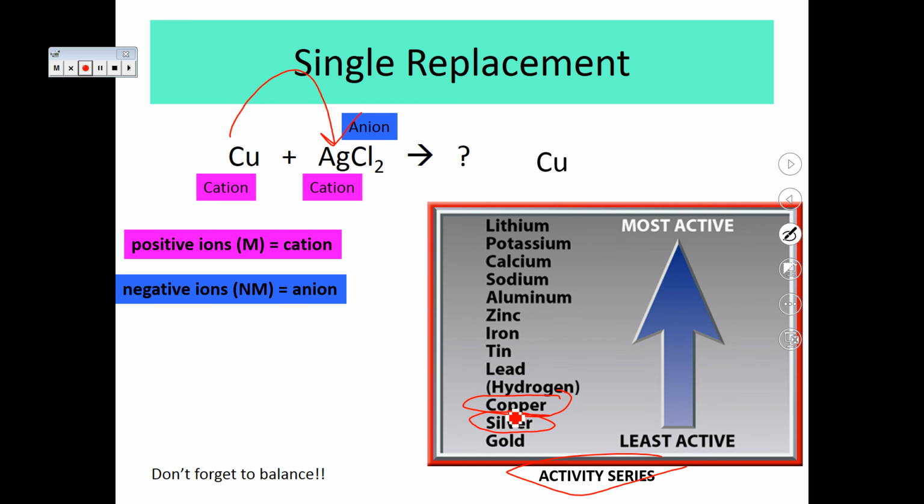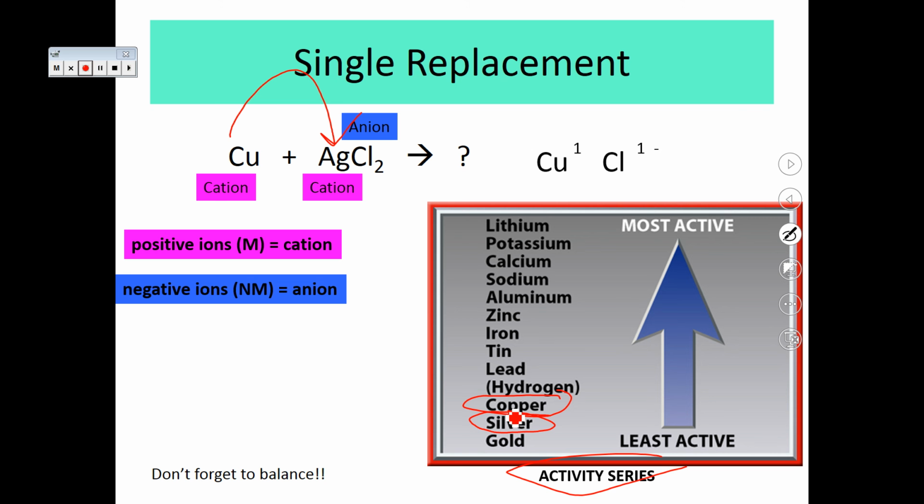So what you end up with is copper is going to be with the chlorine. It replaces the silver, and then you can't just put the two together and be done. You have to drop and swap to find their correct formula based on how their valence electrons interact. So copper is a transition metal. You have to go to the red, white, and blue periodic table. You see that copper's oxidation number, the bold number, should be +2, even though I have +1 on this old PowerPoint. We'll just say it's +1.